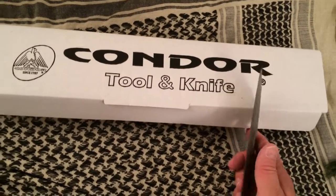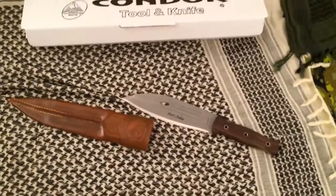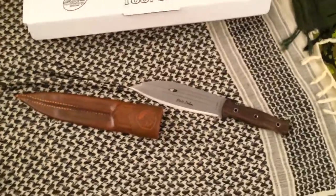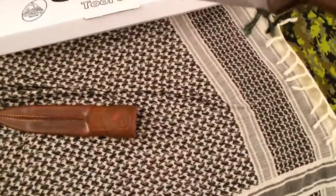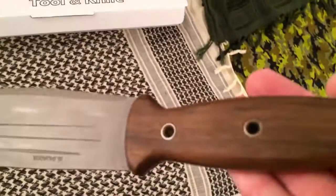That feels very sharp. What's weird is this back spine feels super sharp. I mean, I'm sure they did that on purpose so you can strike a fire steel, but I don't think I own any other knives where the spine feels that kind of rough sharp on the edges. Definitely a 90 degree. It's got three, I was going to say brass, but I'm not sure. It looks kind of silver eyelet holes there.